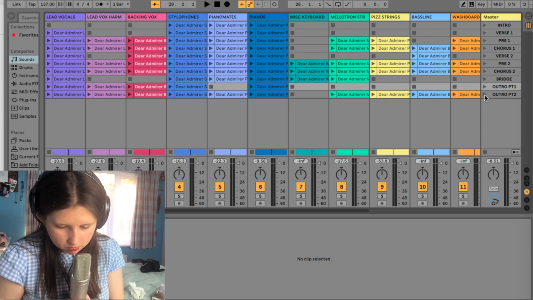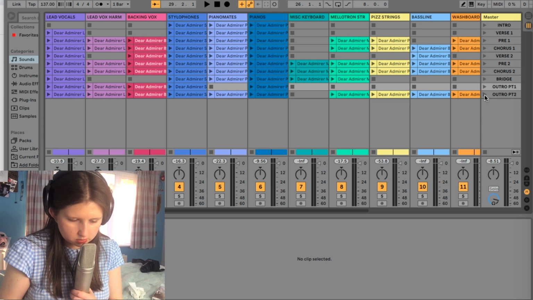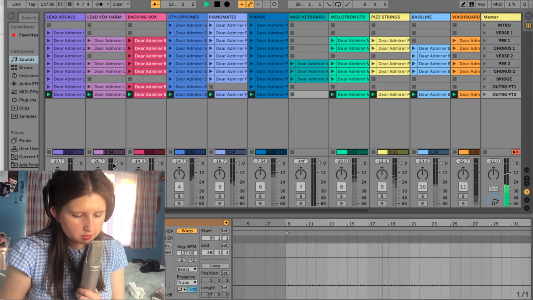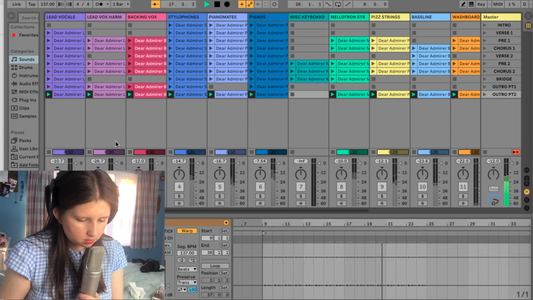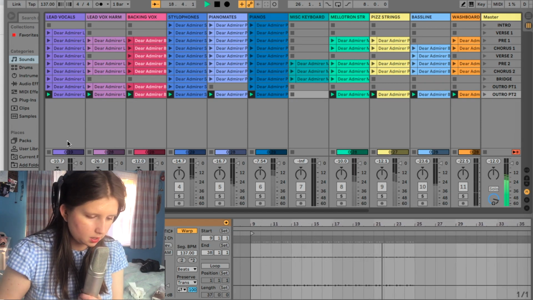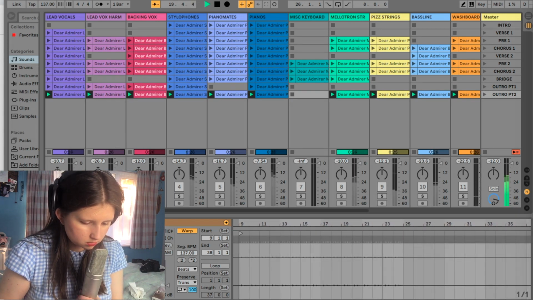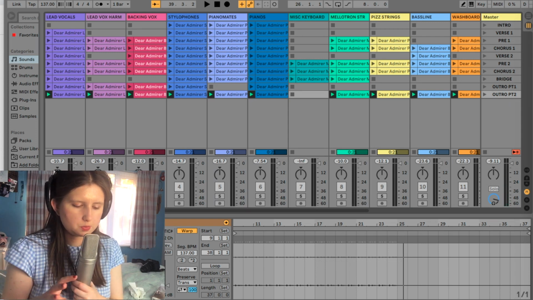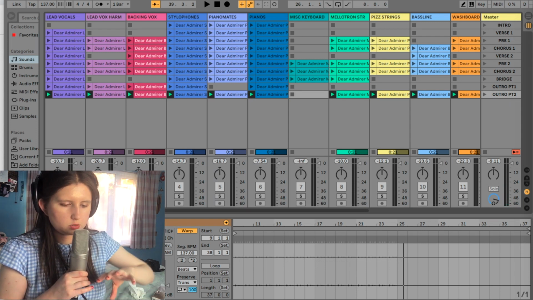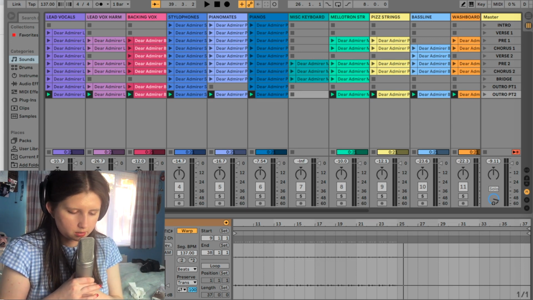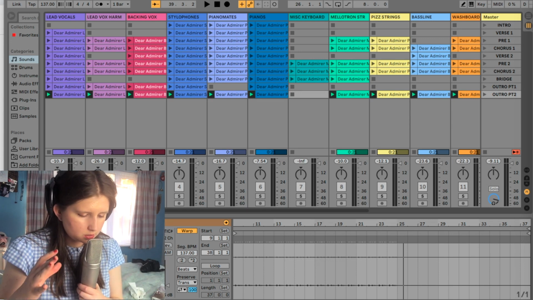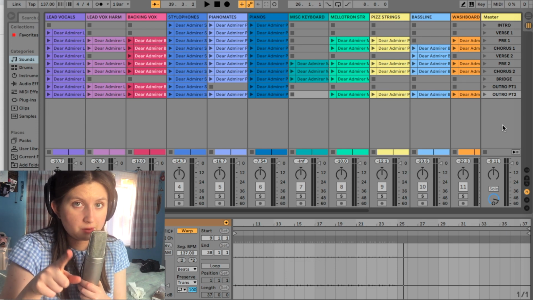And the outro part 2, where things really start to build. So there you've got the harmony part, it's repeating the first bit of the chorus, and the lead vocal is doing a new one. So it's like the original chorus part, then the original chorus part repeating in another part, and then it's in like a third part. You'll find that's definitely not the last time I'm doing it.